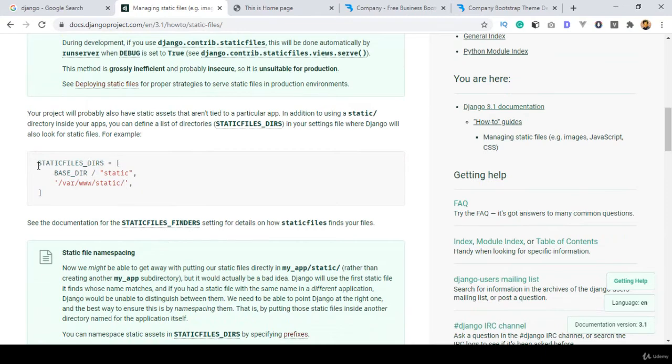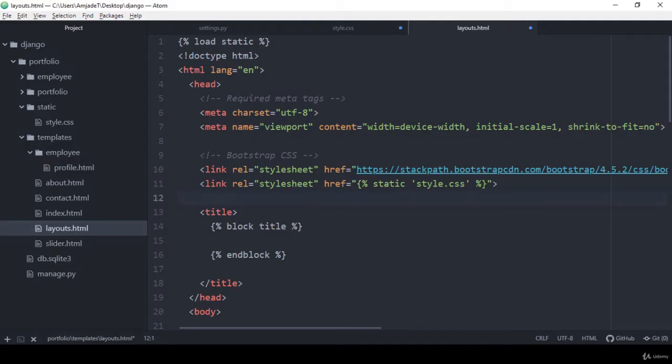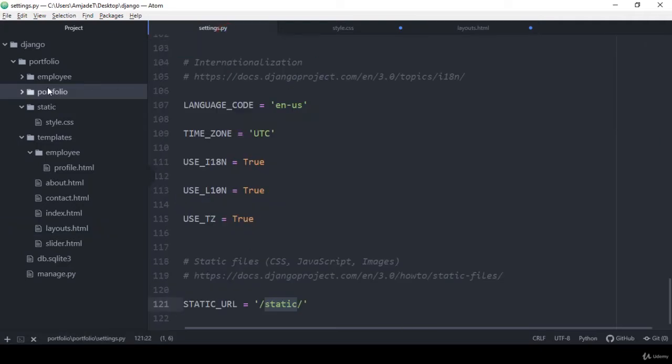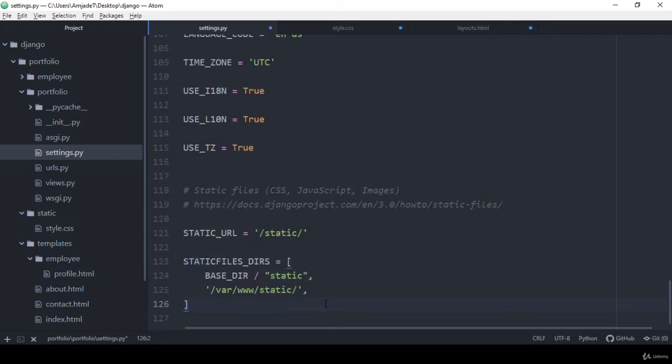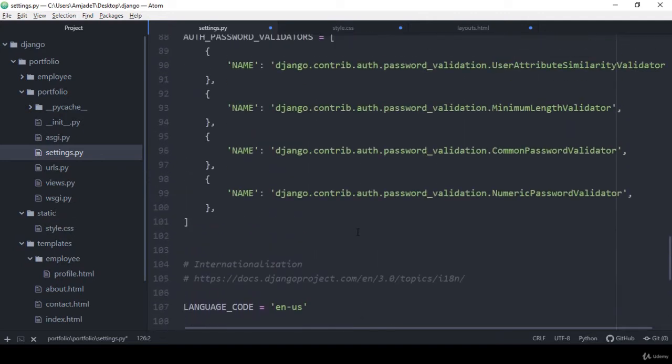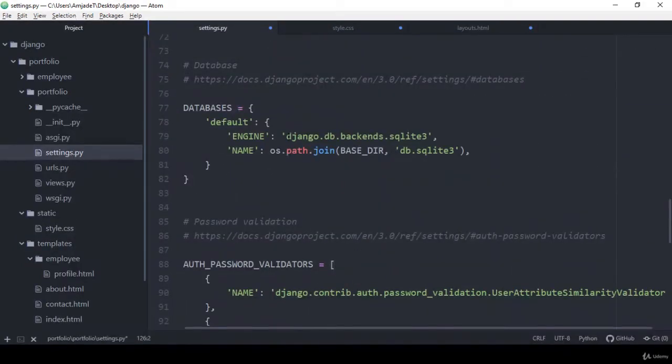So now here, first of all, we have to add it. That means here, better I just simply copy the total things from here. And now into the settings, that means in our portfolio, that is our main settings, there is our static URL. After this I just simply paste it. That will be our static files directory. So into the static files directory, I have created one folder as static. So we have to also include it. So better, that will be this one. So for now I just simply copy it.